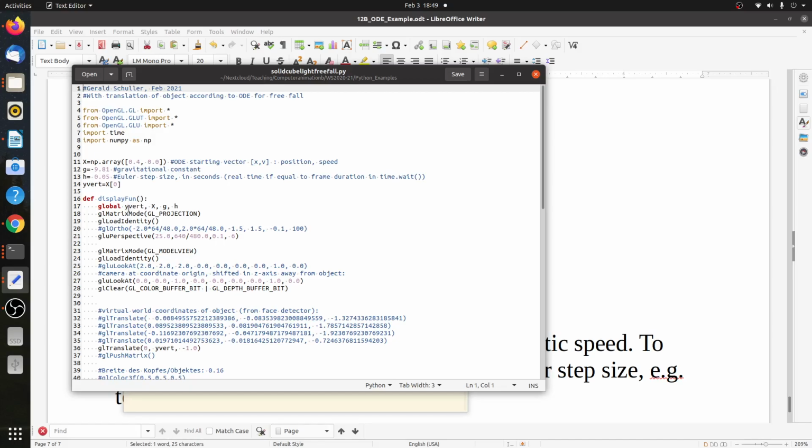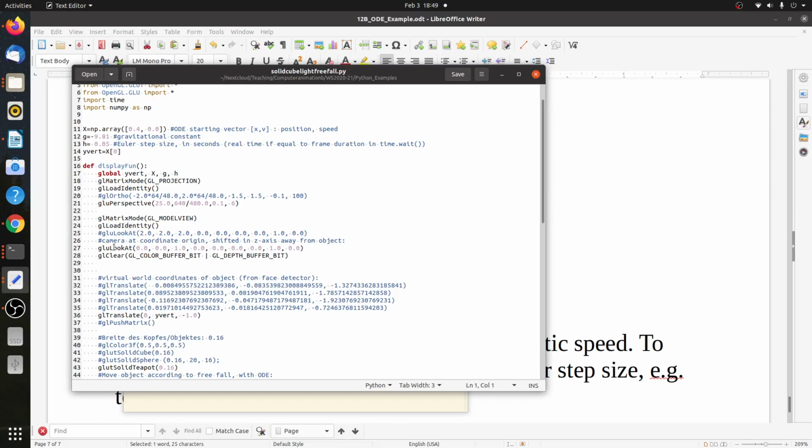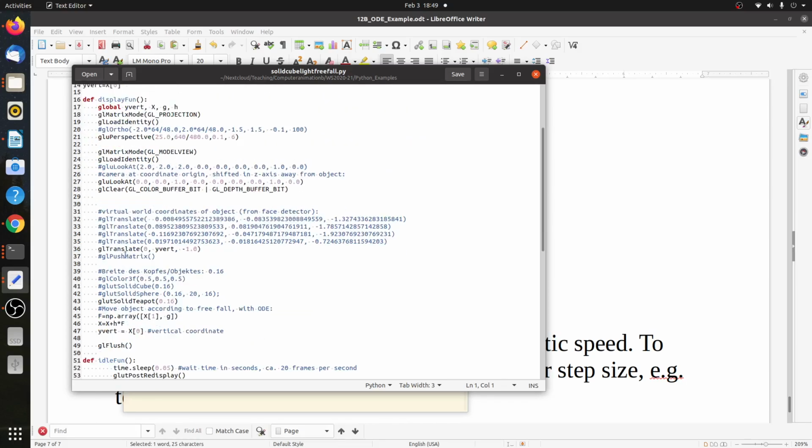So here's the display function, which defines here the virtual camera. And here the position. And here we have the translation function. So here we have the translation according to y vert. So this is the vertical position. X is 0, which means it's in the center. And the z coordinate is 1.0, so that means it's about a meter away from us, a virtual meter.